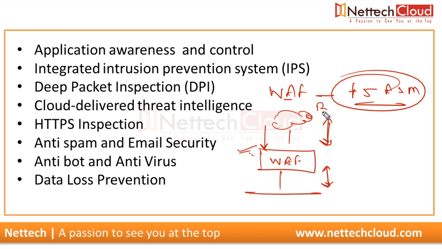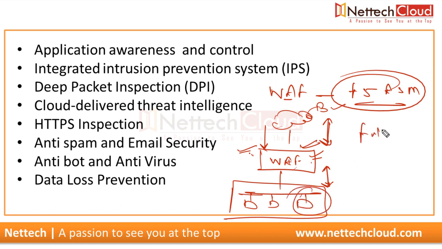Here, even with TCP, there is a TCP three-way handshake, and it is done with the web application firewall, not with the actual destination, the real destination. It means full proxy architecture. The client first talks to this web application firewall, then the web application firewall will talk to the backend server. Full proxy architecture in web application firewall.